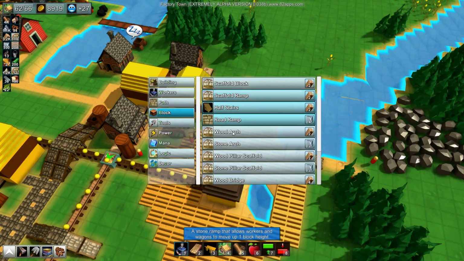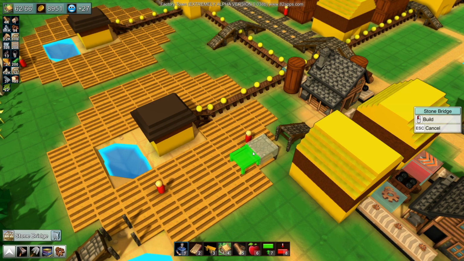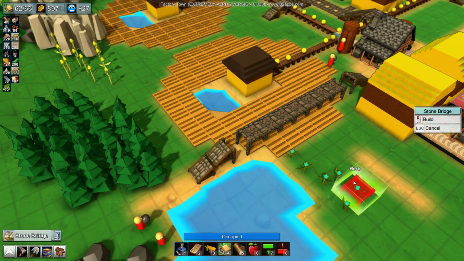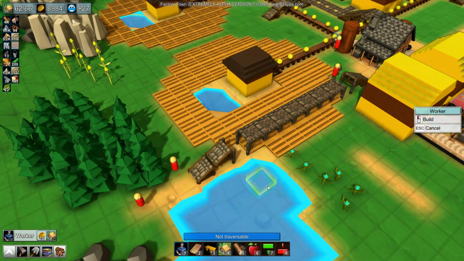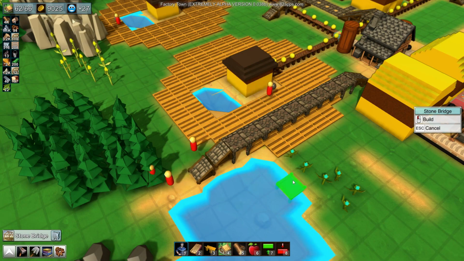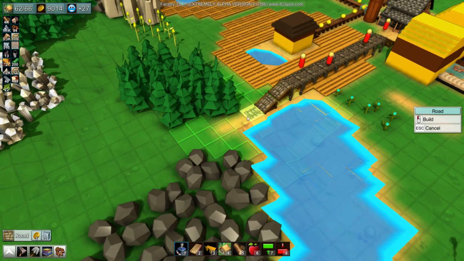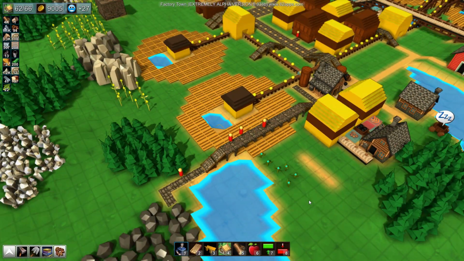Okay. And now we want to build our stone. But let's build a stone bridge, shall we? Why not? You can just drag. I must remember that. Once you're on the correct height, you can just drag and it will run in a straight line, which is awesome. I want to remove that, and put in a stone bridge there, and a stone bridge there. Okay, and then you might as well put in a road as well. It goes there. Cool. Right. So that speeds up my iron production.